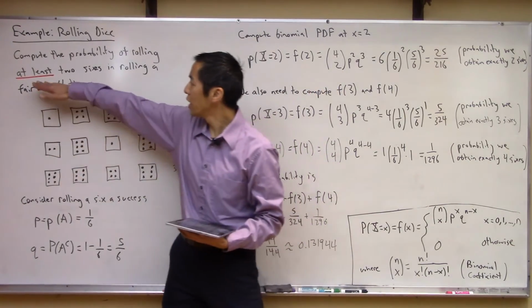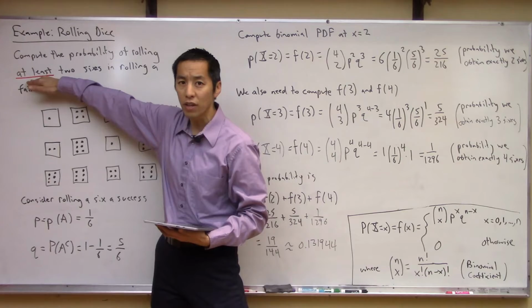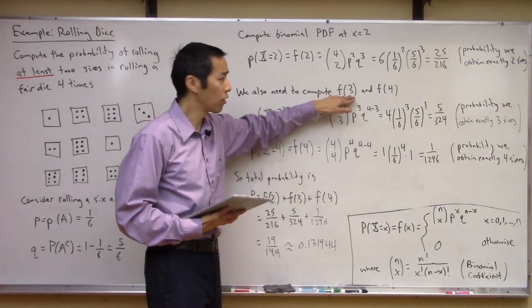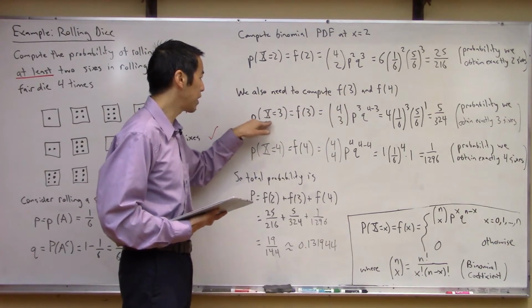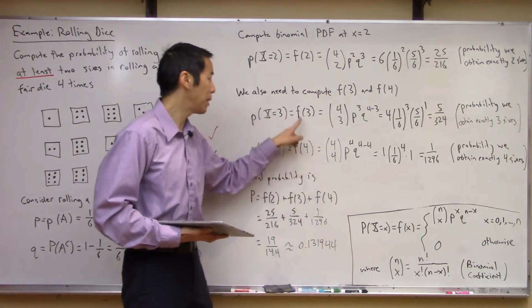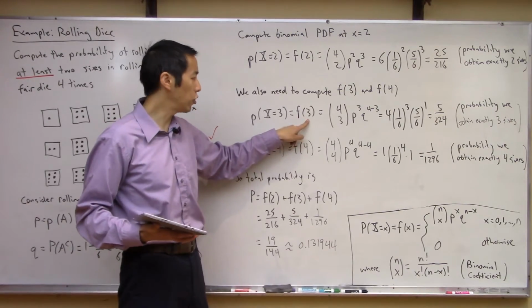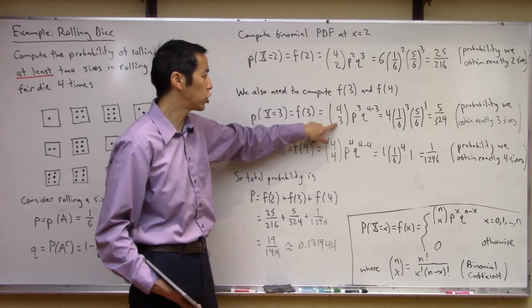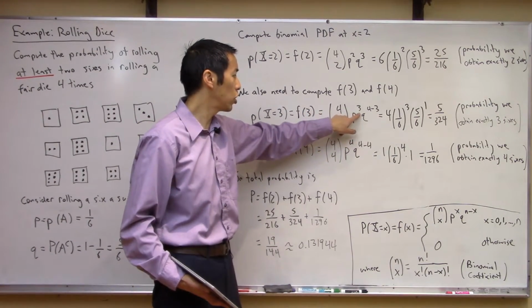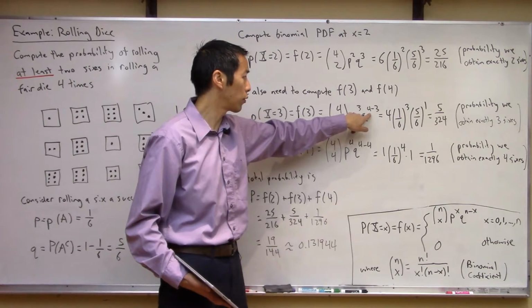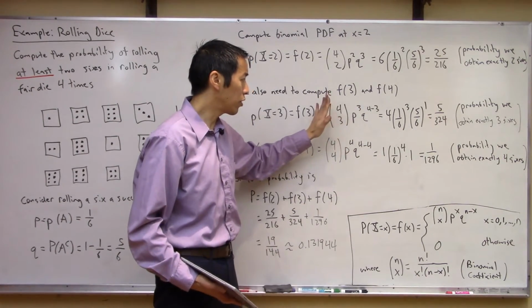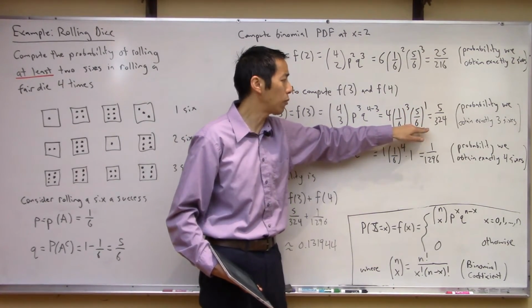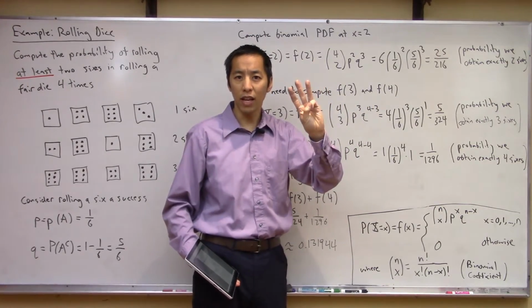Now, because we need to look for at least 2 sixes, we also have to look at the probability that I get 3 sixes, right? So that's the probability that x is equal to 3. It's the same PDF, but now x is 3, not 2. So all I need to do is update my formula. Now the binomial coefficient becomes 4 choose 3, p to the third times q to the 4 minus 3. Just plug in all your numbers, and again, you get a lower probability, 5 out of 324, but this is the probability that we obtain exactly 3 sixes in this game.